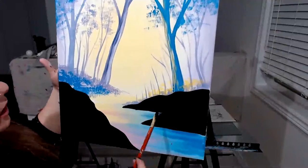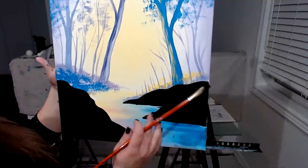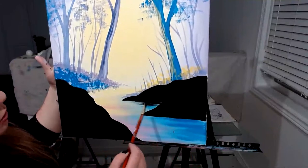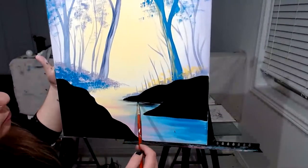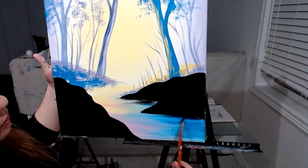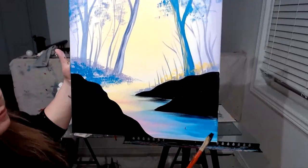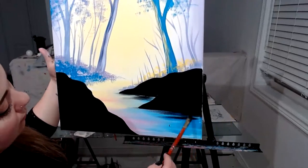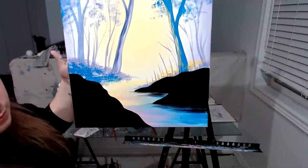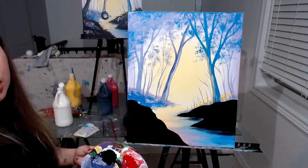Now guys, once I have this, I'm gonna add just a little dry brushy shadow. Sorry, it's more like a reflection on the water underneath those two. So with just a little bit less paint on my brush, I'm gonna lightly brush on some black underneath here and underneath here. And after that, you can wash off your medium brush.